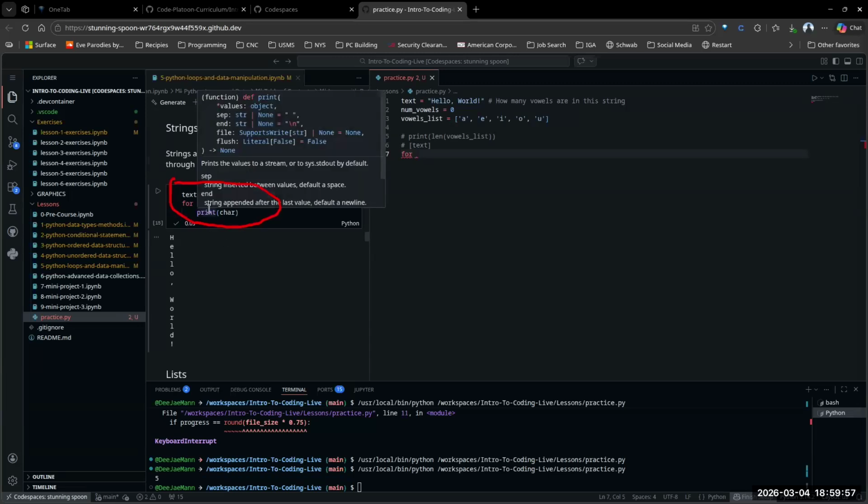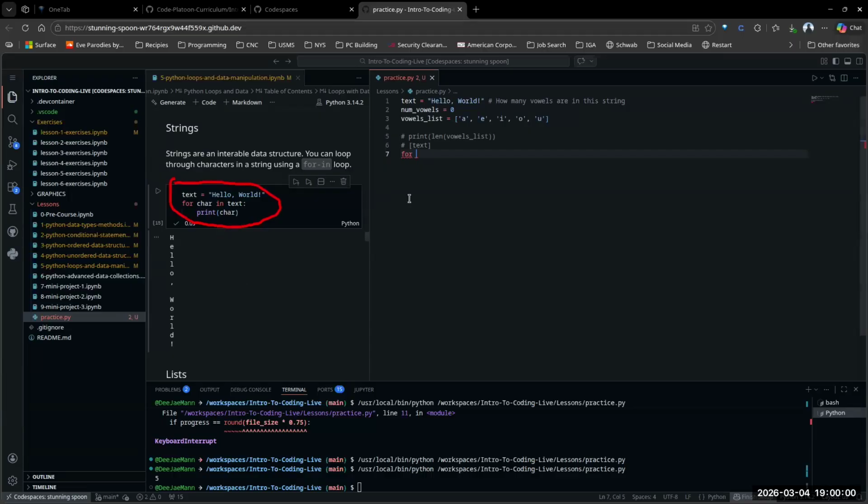Would that for statement be for vowels in text as a start? You could do for vowels in text, because you know what this is right here, right? Python does not know what a vowel is, right? Oh, okay. So then, well, we could do, so then, wouldn't you turn that into the vowel list or somehow pick up the vowel list that you made up above? I wrote the wrong word. I didn't write down vowel list.